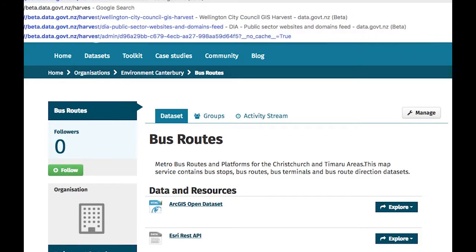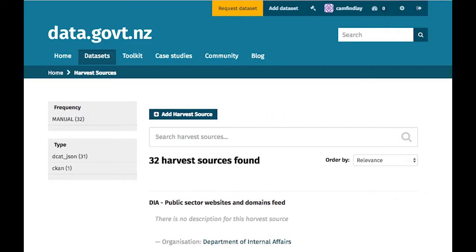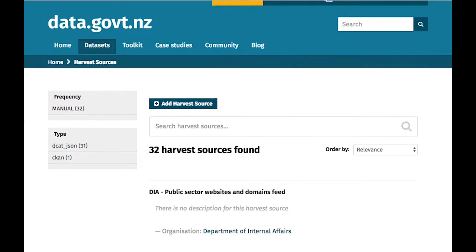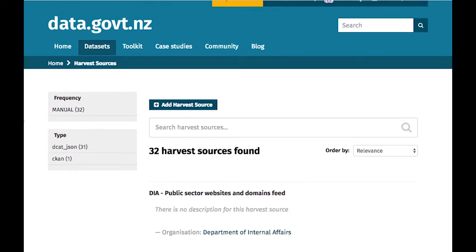What we have now is the ability to actually harvest in data using an international standard called data.json format. This was created by an initiative in the States called Project Open Data, or Data, depending on how you pronounce it. They came up with a metadata standard to aid in the harvesting and pushing and pulling of data across data catalogs. That's the same standard that we use. We use a slightly different flavor to the American one, but it's still in the same rough schema style.